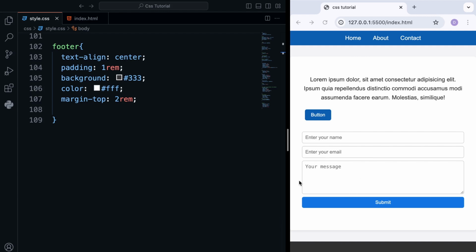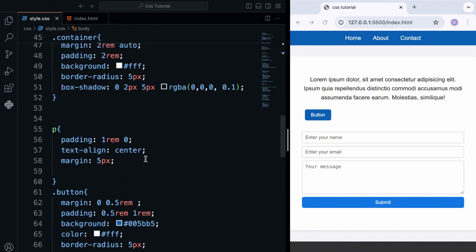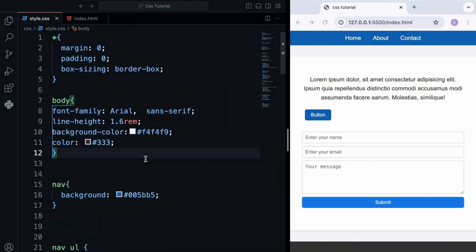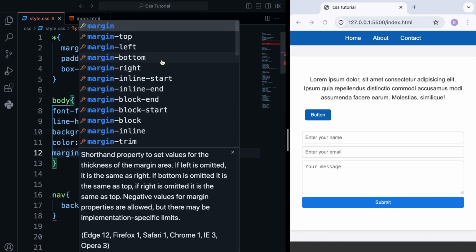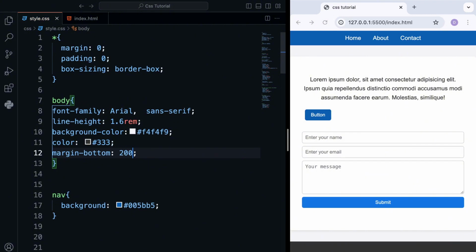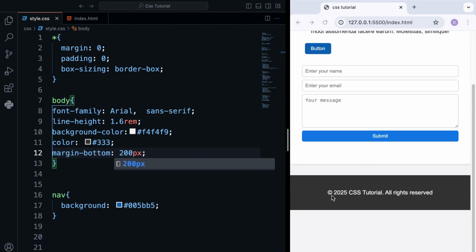Now I just realized that this section of the video, the footer, was not displaying so that you could see. Instead of recording it all over again, what I'm going to do is give this a margin bottom. So I'm going to my body and I'm going to give it a margin bottom of 200 pixels. When I save, I think I can now scroll and this part of the page shows right here.